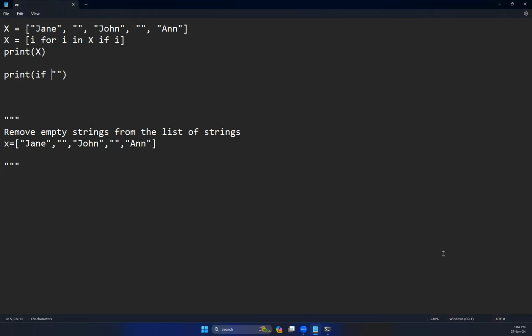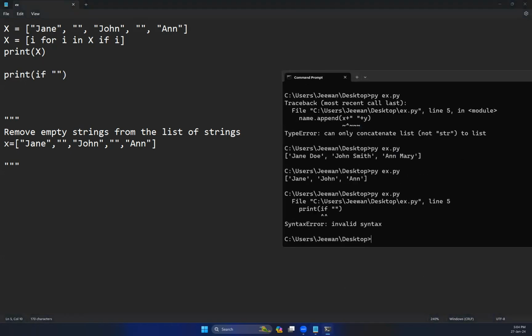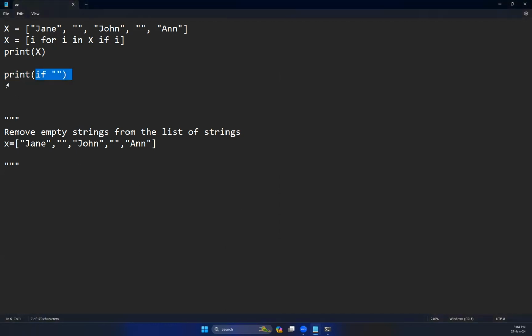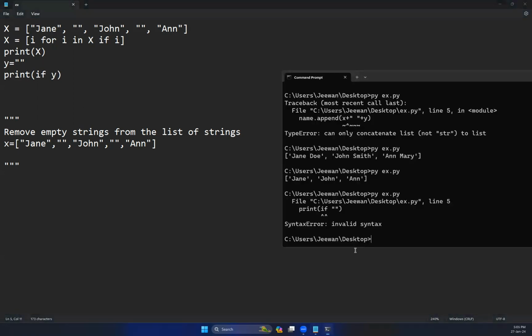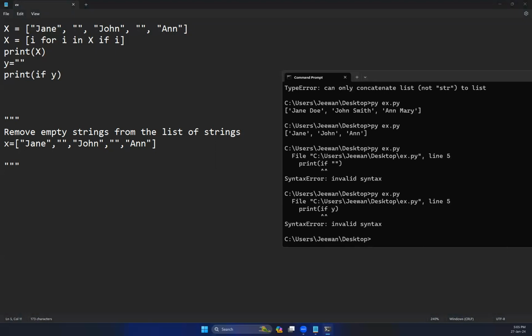If empty string, what would it return? Can I check like this? How can I check this? Okay, anyone please quickly tell me.